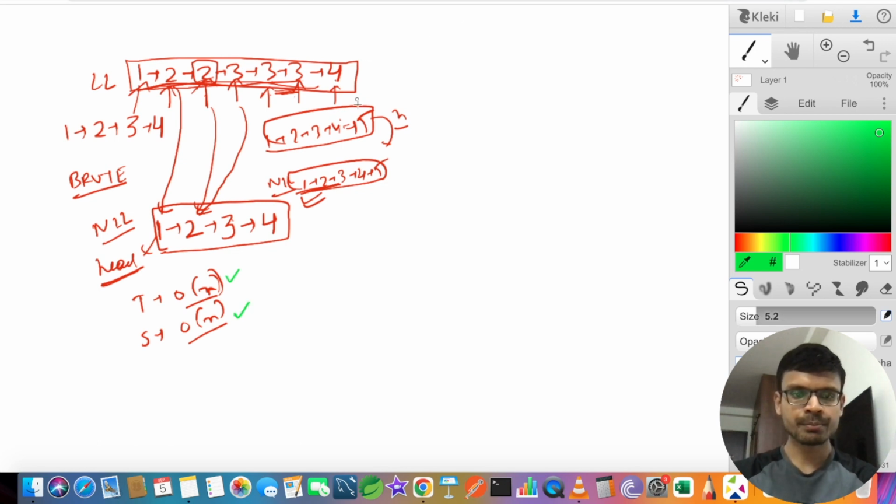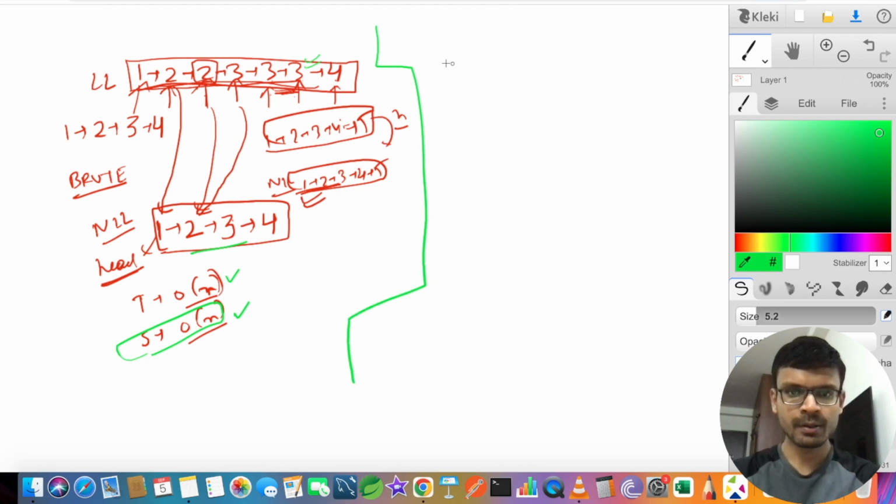So can we somehow improve on the space complexity part, because here we are kind of unnecessarily creating the new linked list, right? So can we use the existing linked list to rearrange the elements in such a way that we are able to remove the duplicates? So let's consider the same example with the better approach. So the optimized approach can be, same linked list can be taken.